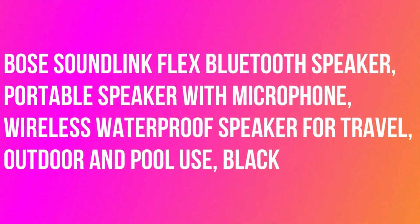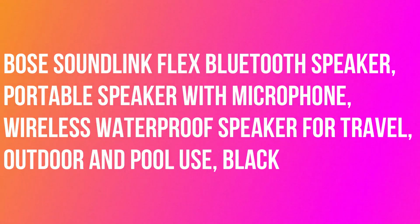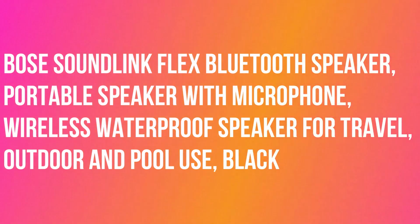Bose SoundLink Flex Bluetooth Speaker, portable speaker with microphone, wireless waterproof speaker for travel, outdoor and pool use, black.